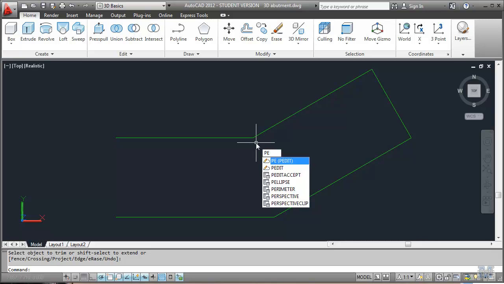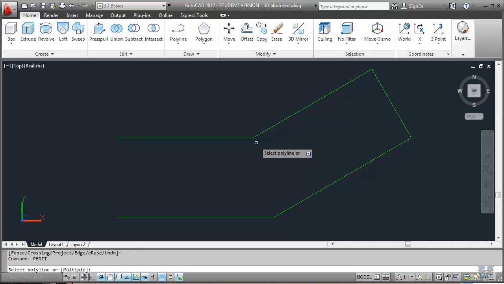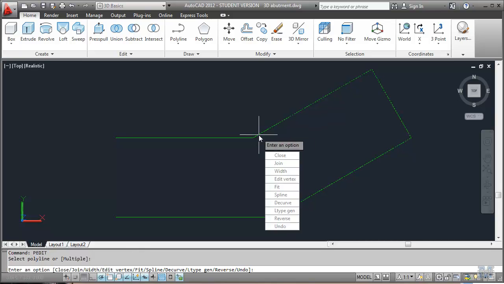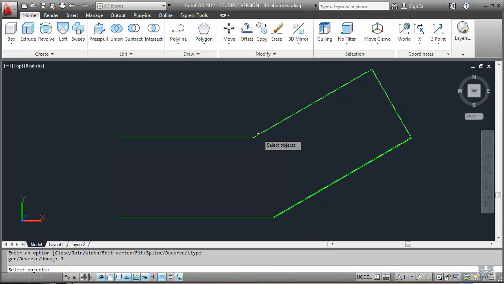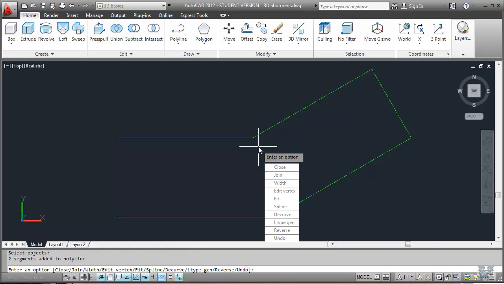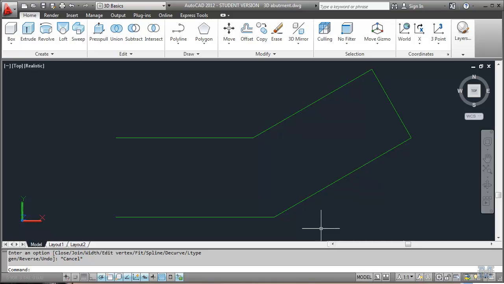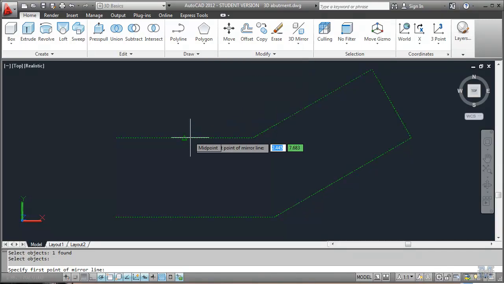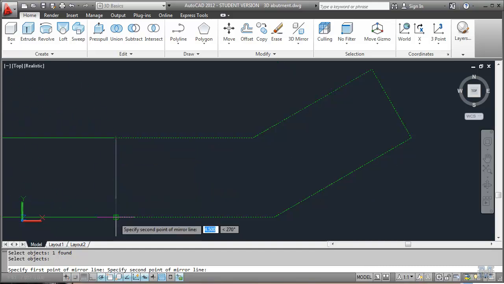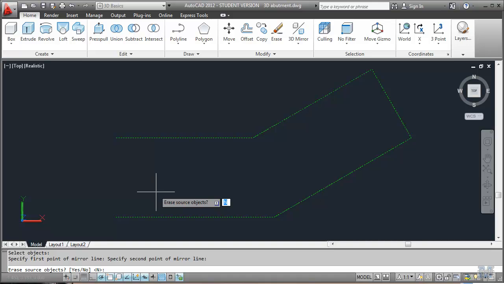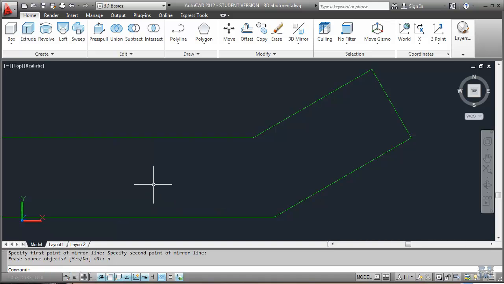I'm going to next take and use a command called Pedit, which is polyline edit. I'll select that polyline. What I want to do is join it with the other pieces since I drew it in individual chunks. So let's pick. Left click those other two, hit enter, and I think that should do it. So I can just get out of the tool, and there it is. Now what we can do is mirror that across the center line with this particular tool here. So I'm going to mirror that, enter, first point of mirror line there. I can pick this other side and erase source objects, no. And there I have two.